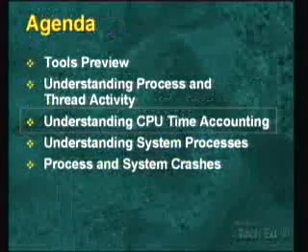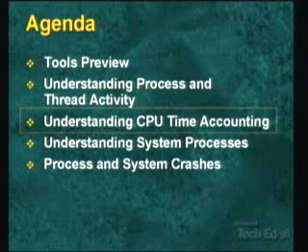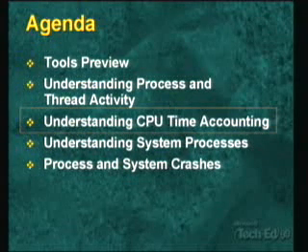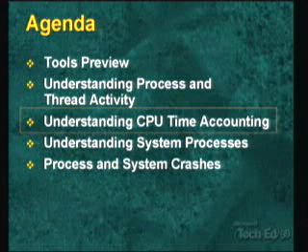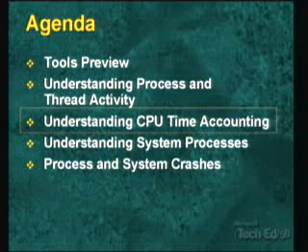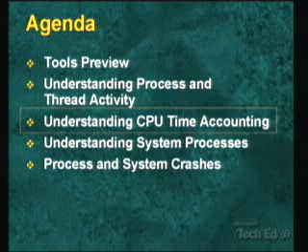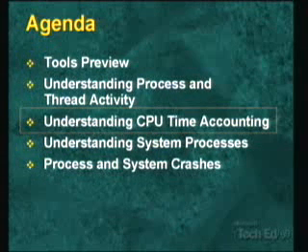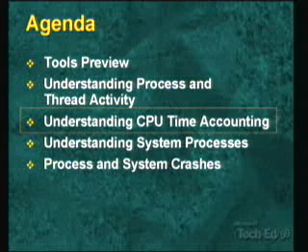Okay, so that was kind of the basics on just looking at process activity, trying to map a running process to the path it came from. Let's look a little closer and try to get some idea of when something's running. What's going on? Is it spending time in the OS? Is it spending time in the application? The system, again, feels slow. What's running on the system? And in order to do that, we need to understand some basics about how NT accounts for CPU time.